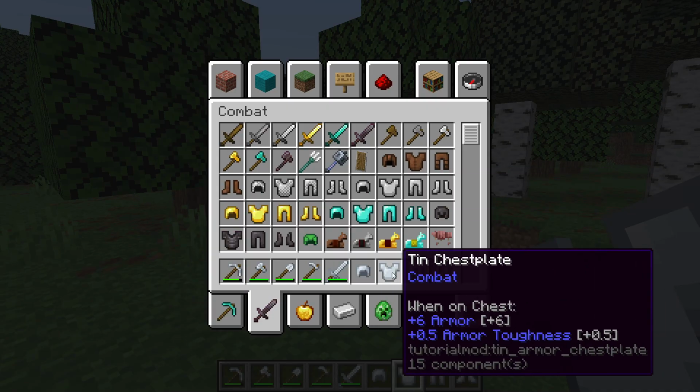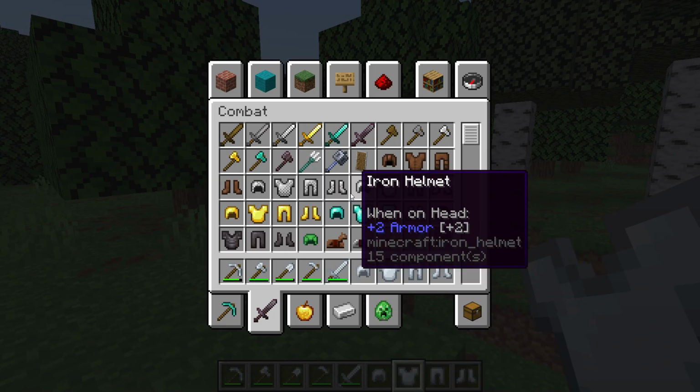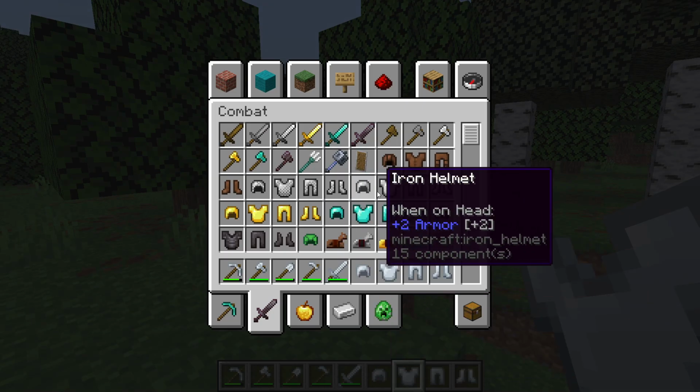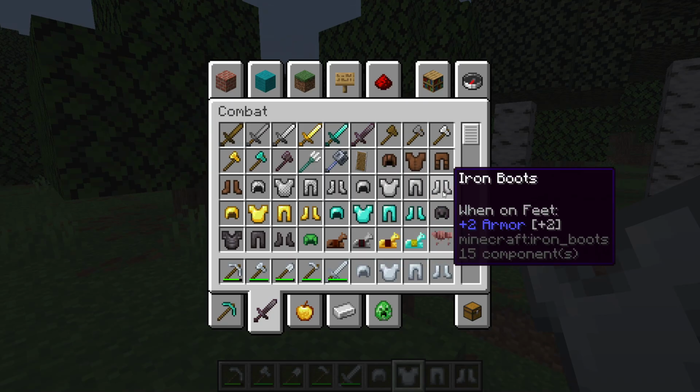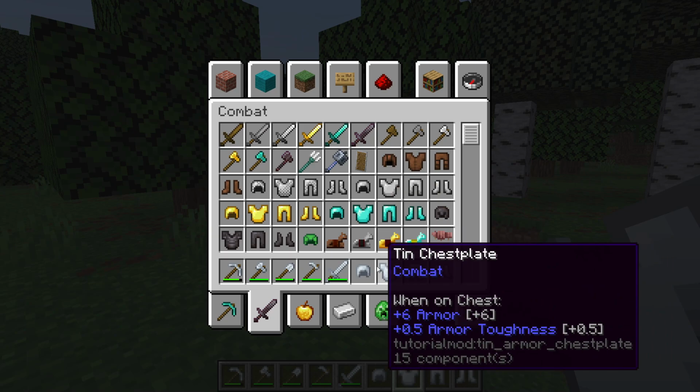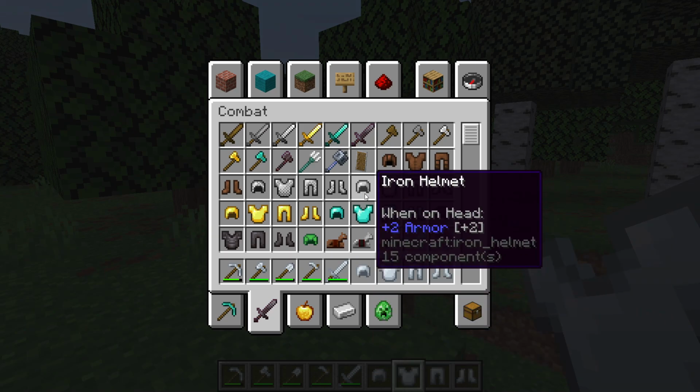So I need to lessen the stats of these and also remove the armor toughness because iron armor has no armor toughness, just to make it slightly less useful than iron armor because it is cheaper. We want it to be not as good as iron armor.